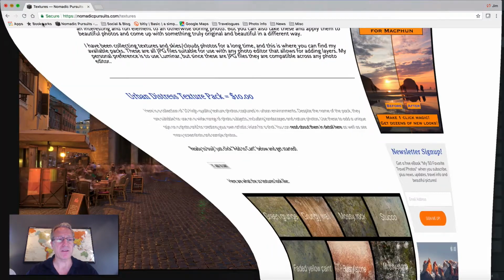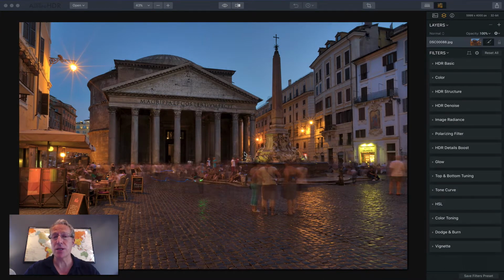All right, let's get back to the photo. The reason I bring that up is because I'm going to use one of those textures in this photo today. I often get questions when I've done sky overlays. People ask me where I get them, and I take those myself, but I don't have a pack of those. I might do that one day. But anyway, textures and blend modes.